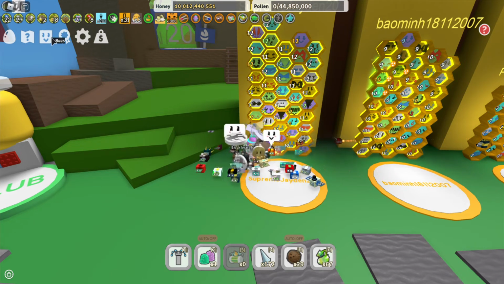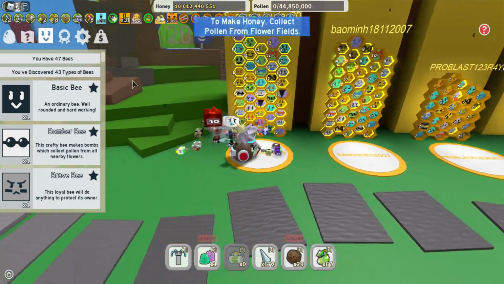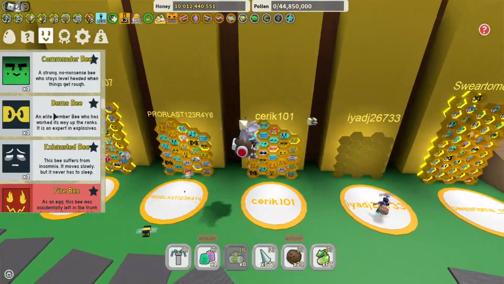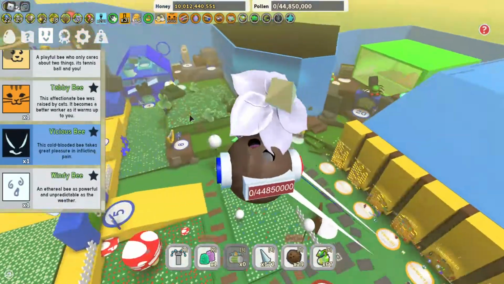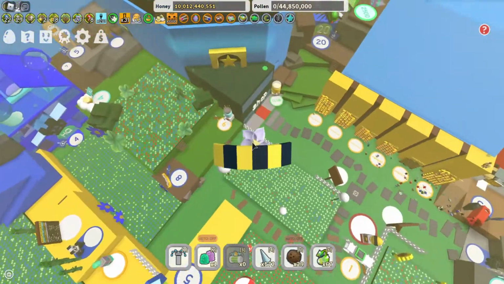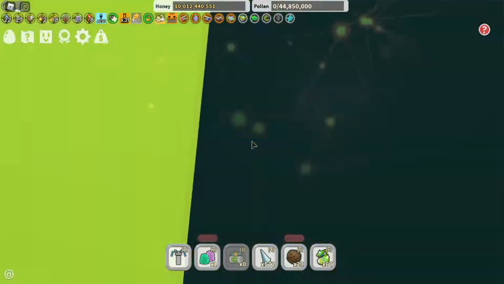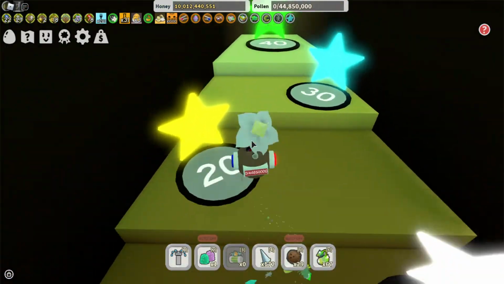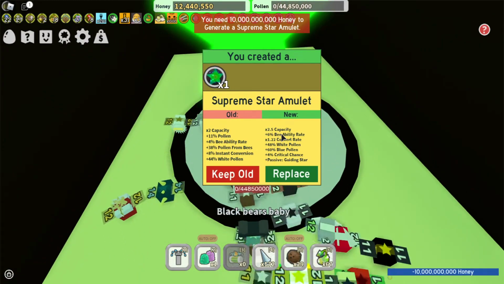Gifted bees for the Supreme Star amulet. I have exactly 40, so that's all my gifted bees, and I'm going to go buy it now. I'm hoping I get a gummy star and extra white pollen. It's really rare to get those two things specifically, but I'm hoping.